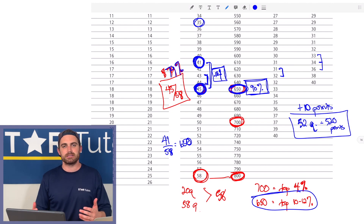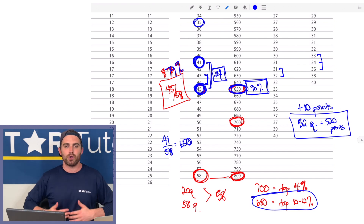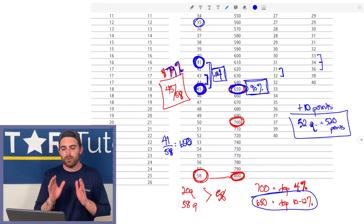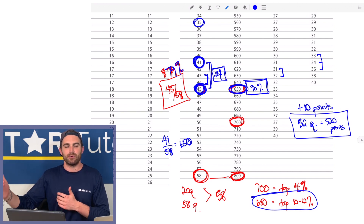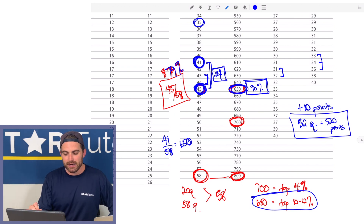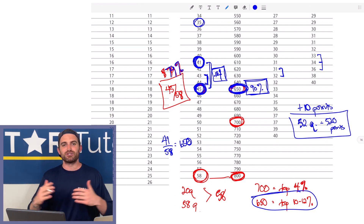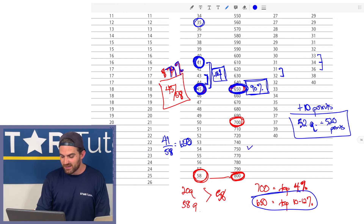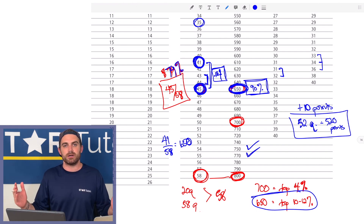The more you understand the scale and how this test works, the better you'll do. I was not a very good student — I never put in the time and effort each week. But one thing I did really well was knowing how to do the bare minimum and still get the grade. I always knew exactly the score I needed to earn a B-minus rather than a C-plus. The same applied to the SAT and ACT — when I saw a target like 650, I knew exactly how many questions I needed to hit my goal score.